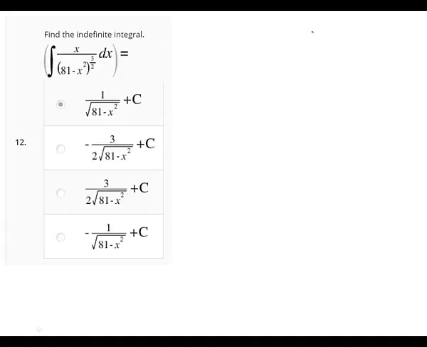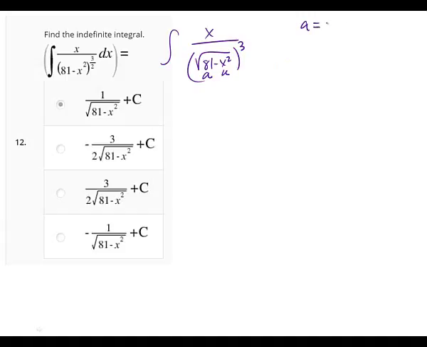Actually, I'm going to rewrite it a little bit. I'm going to rewrite it as x over the square root of 81 minus x squared, cubed. Probably because of the cubed on there, the trig substitution probably works better than trying to do a U-sub, and it's definitely not one of the arc integrals, right? I'd try to do that before I did trig sub. All right, so your number is always your a, your u is always your x, right?